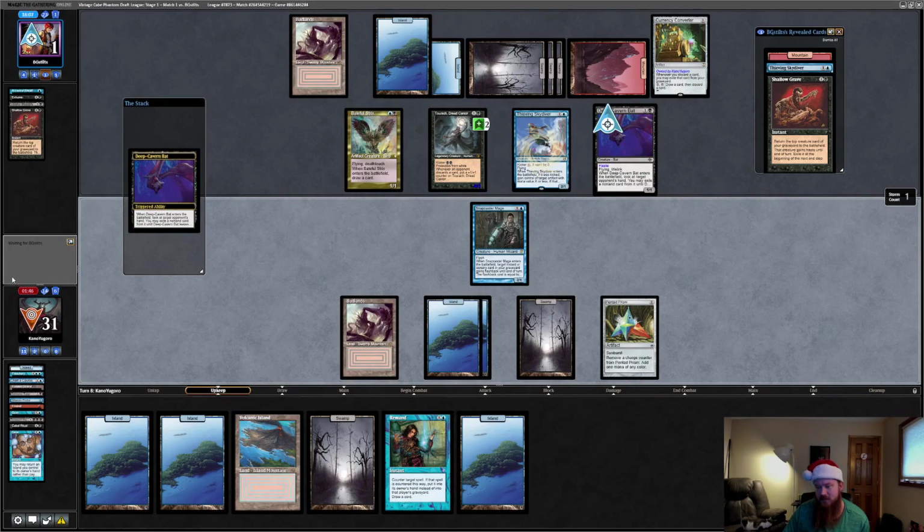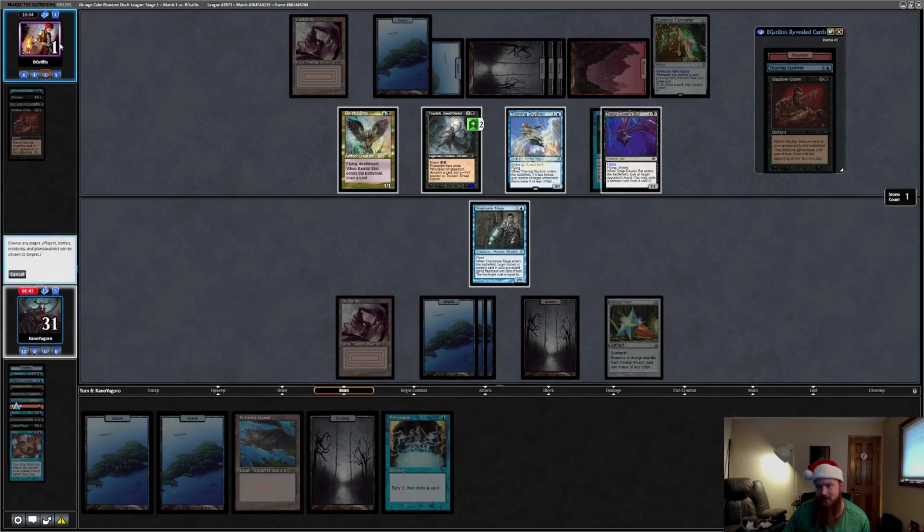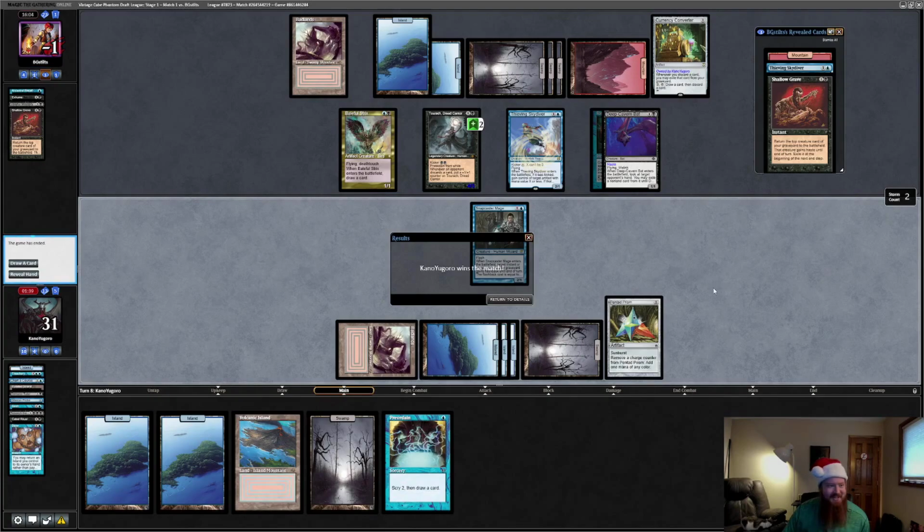Sure. They take Remand. We draw Preordain. Play an Island. Flashback Firebolt. Gotcha!